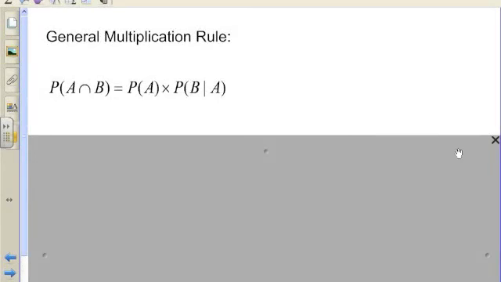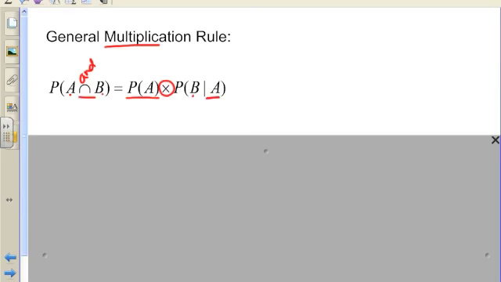All right, so we looked at a general addition rule, so now I'm going to show you the general multiplication rule. Remember we said "and" means multiply. So I'm just going to expand this definition a little bit. If I have events A and B, and I want to multiply them, I take the probability of A, the first thing, and I multiply by the probability of B, but I acknowledge that A has already happened. Now this one is just a little bit hard for students to wrap their brains around.